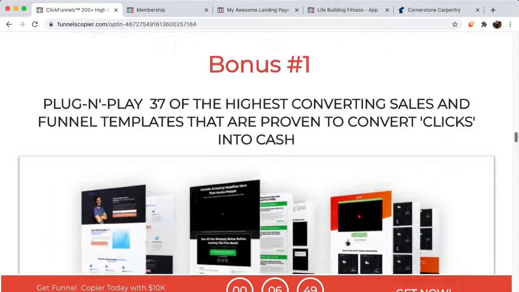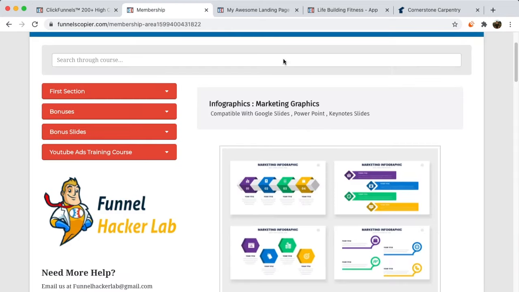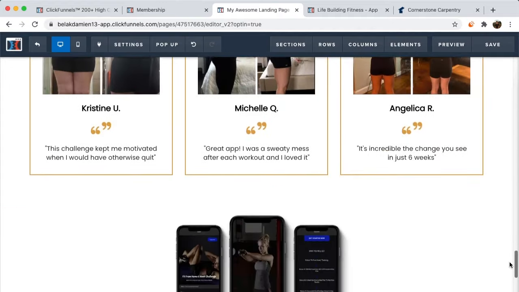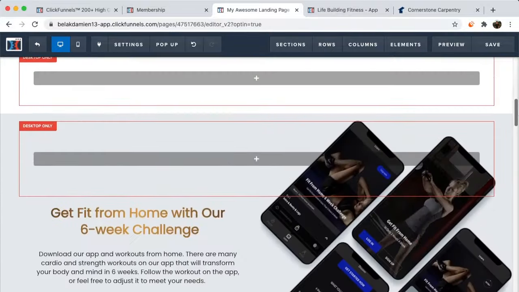So guys, if you're sick of creating new opt-in pages, new funnels, new websites from scratch, this tool will help you so much. It will save a bunch of your time. You don't have to create anything from scratch. All you have to do is pick a funnel that you like or a website, copy it inside your ClickFunnels dashboard, inside your ClickFunnels editor, and simply edit or add different types of images, text, or fonts.